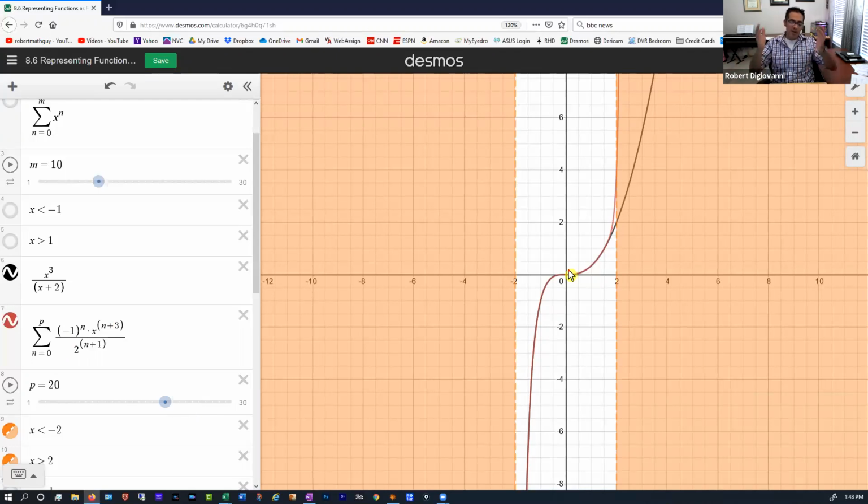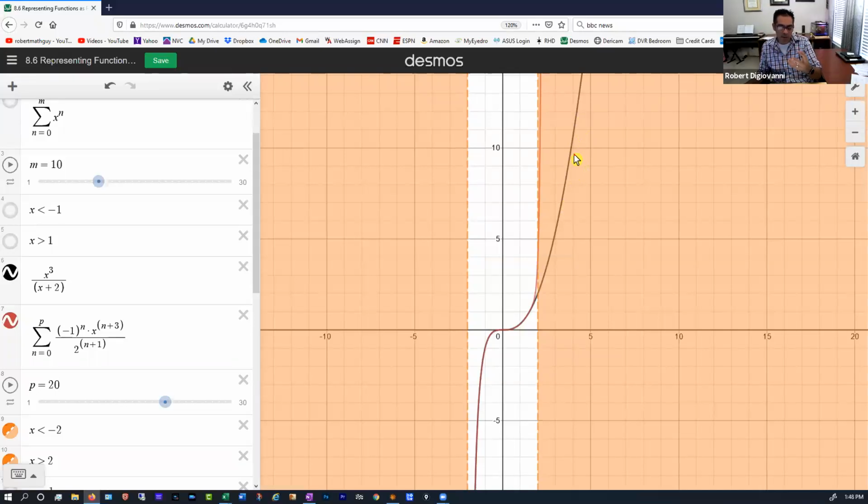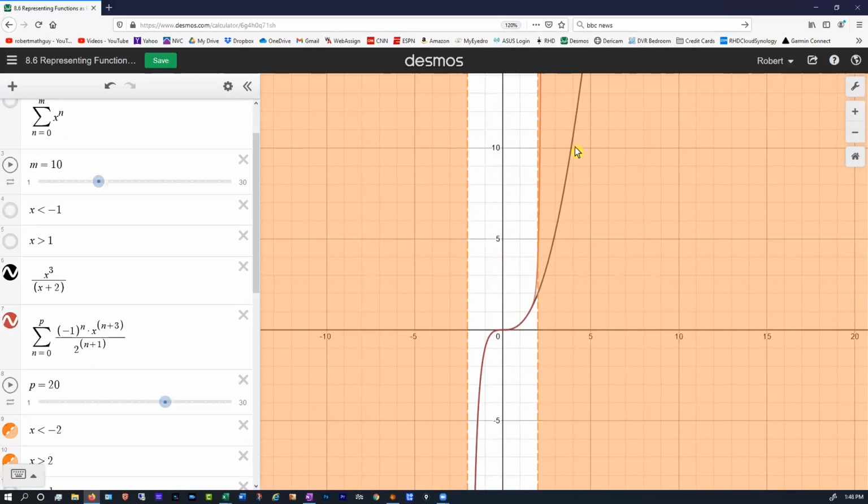So you might be asking yourself, well, this kind of sucks that we have to only look in this little narrow window, right? What if we were interested in what was happening to the function over here? We want to approximate the function over here. Well, remember how we said we were centered at 0? All we'd have to do is shift it left or right.